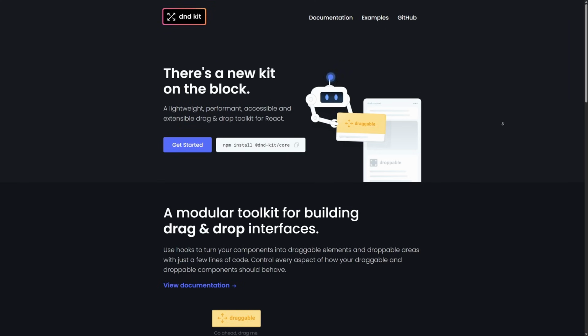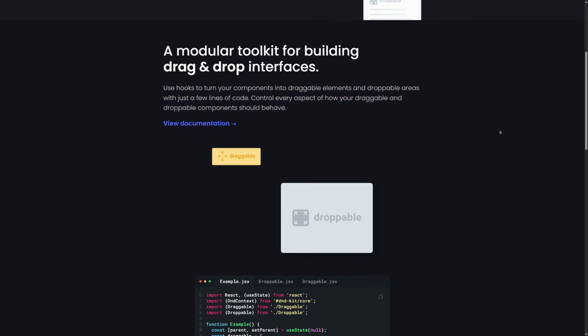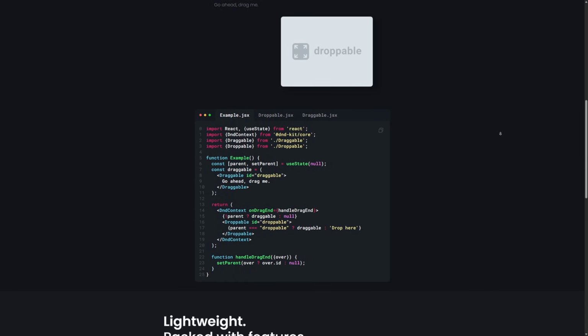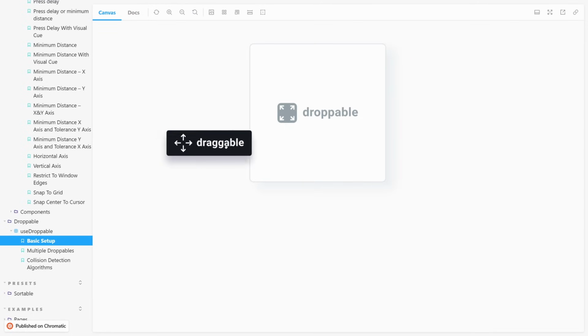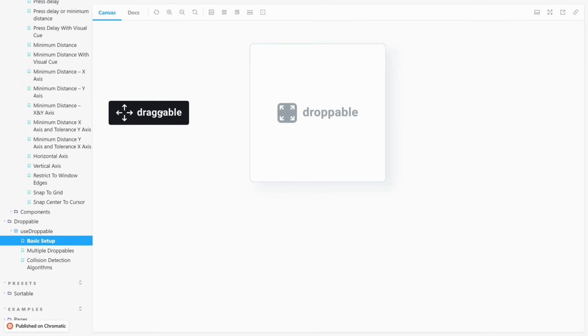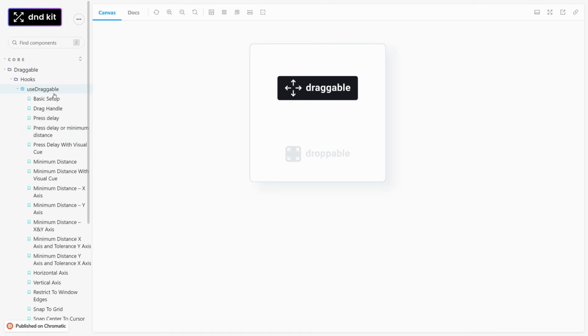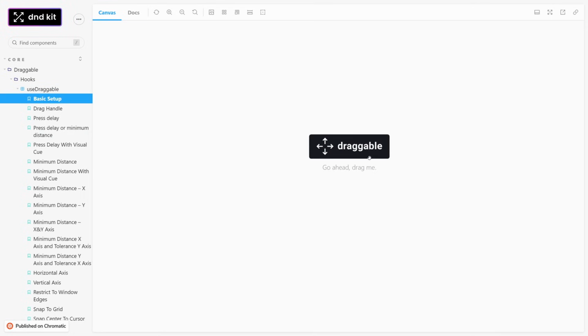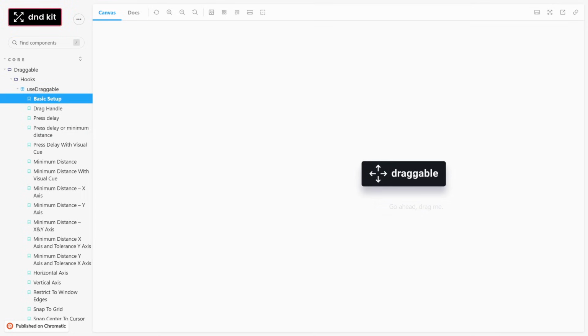Let's get it. The primary library that we'll be using for this is Dnd-kit. It's React's most popular drag and drop library, and it's got a bunch of super cool tools to allow us to build out this tier list maker. I'll explain Dnd-kit concepts as I go, but if you want to go to the docs, I'll also link that in the description. Without further ado, let's get into the code.